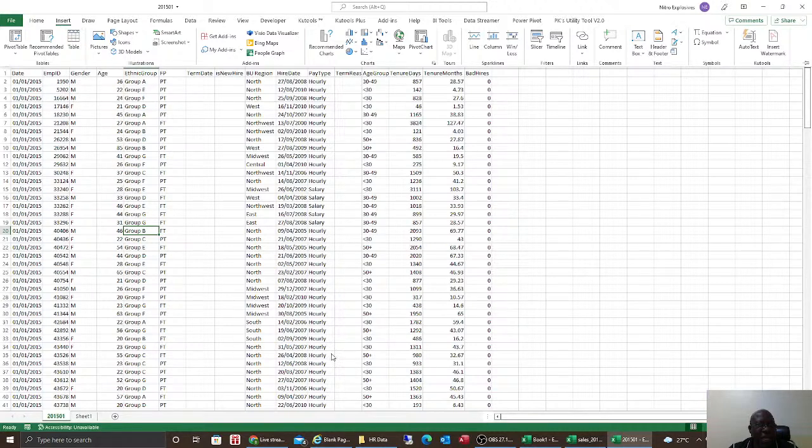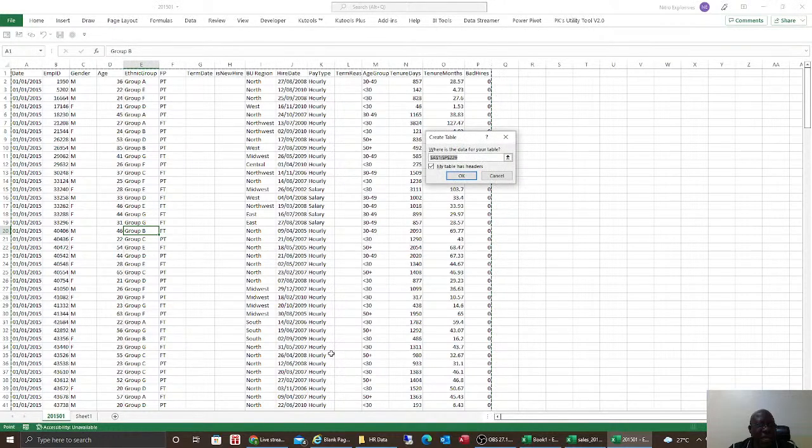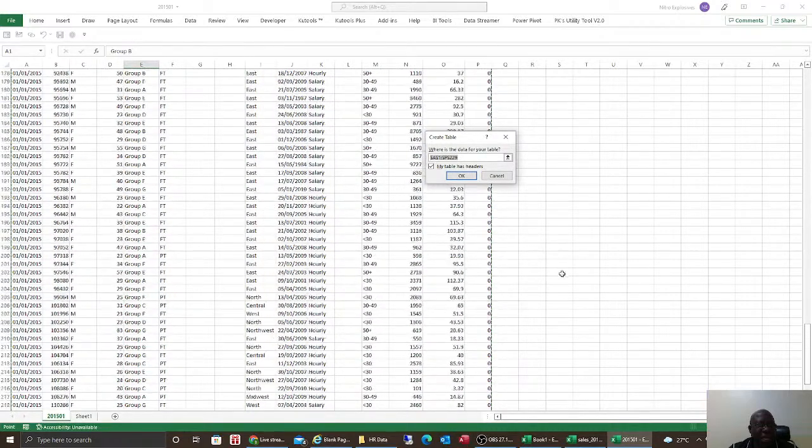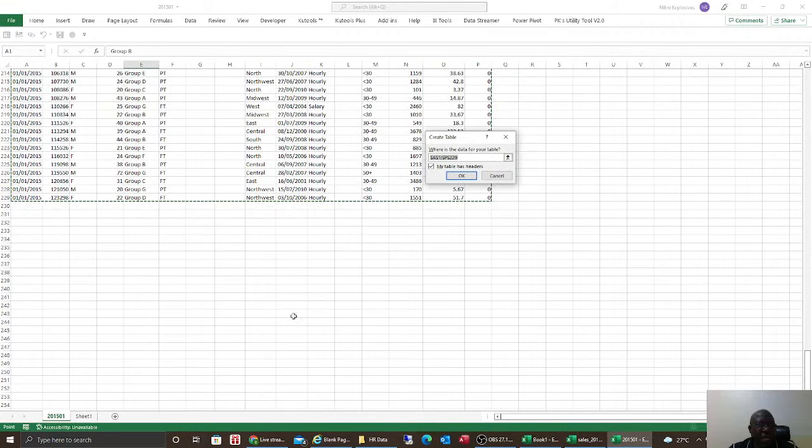Or if you want to use a shortcut, do Control T. If you do Control T, it will highlight the whole table, actually, to the end of it. Yes, to the end. Everything is highlighted.